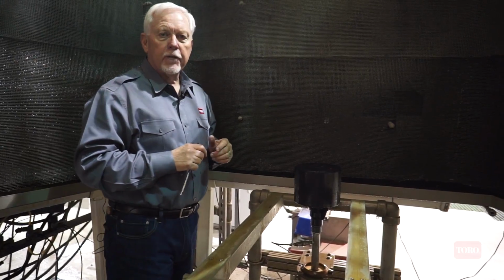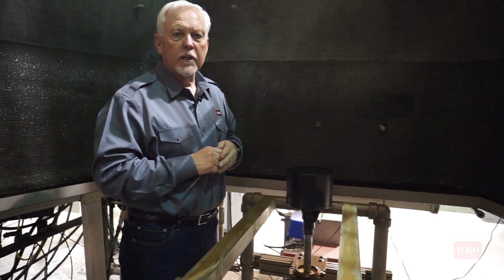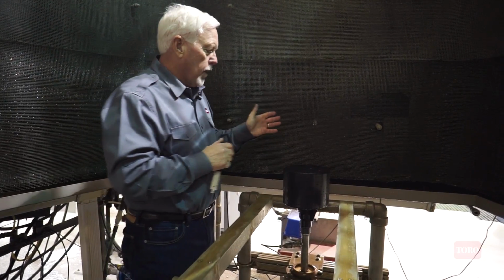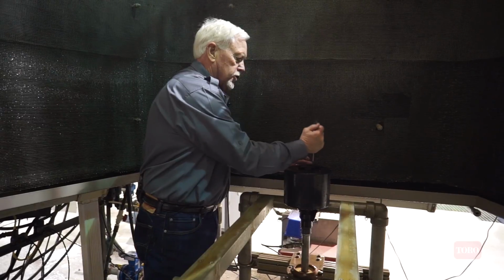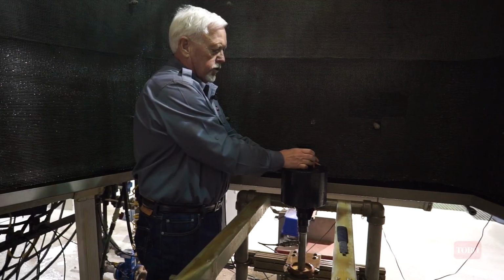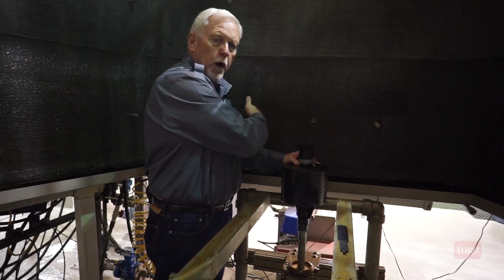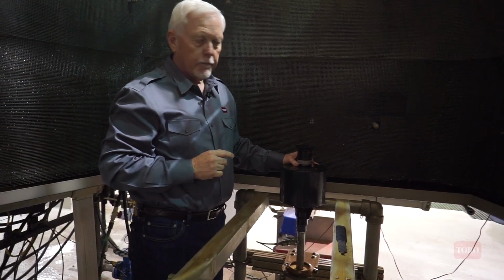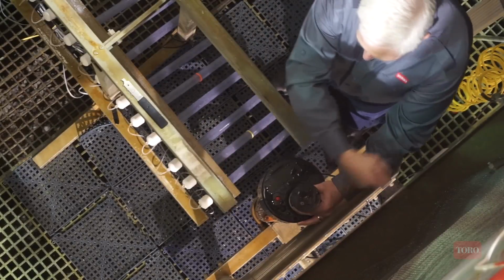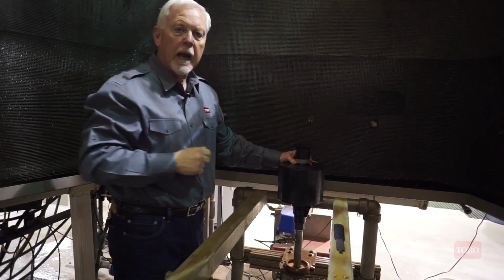So Rainbird talks about their A and B capabilities of their part circle sprinklers. This is very easily achieved and actually much faster to do on the Toro Sprinkler. So if right now my sprinkler is adjusted to about a 90-degree arc, and there's the right position and there's the left position, that would be referred to as the primary watering arc, or the A side. The B side is the rest of that full circle. So if I've got this set at 90, the B side would consist of the 270 degrees behind it.